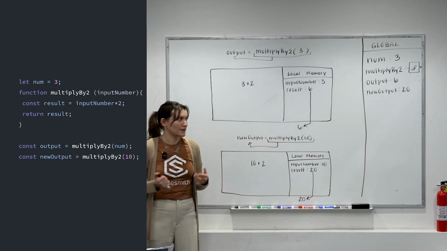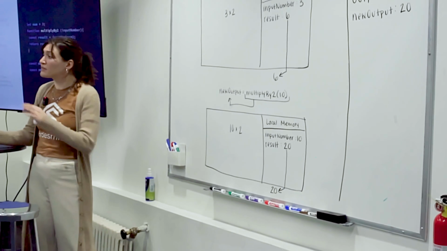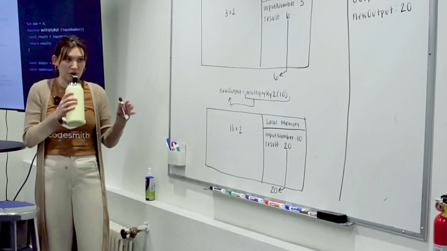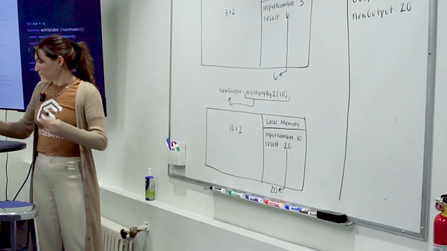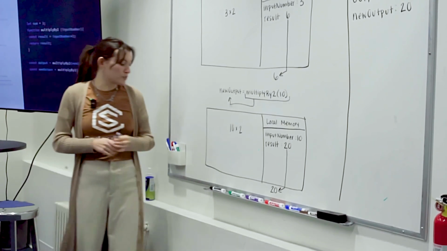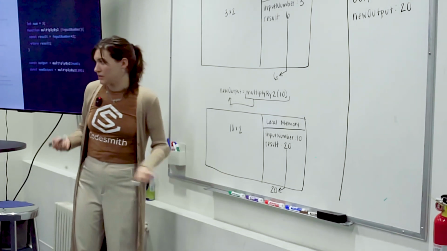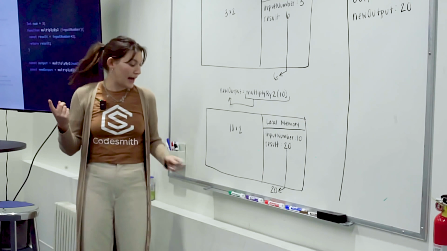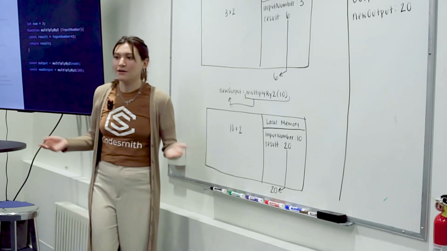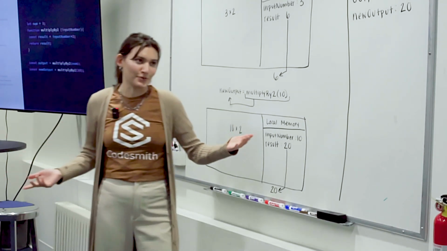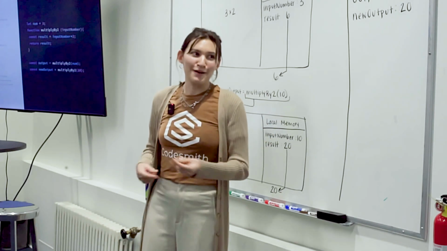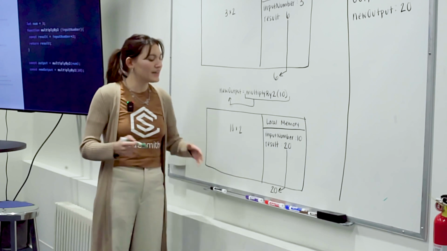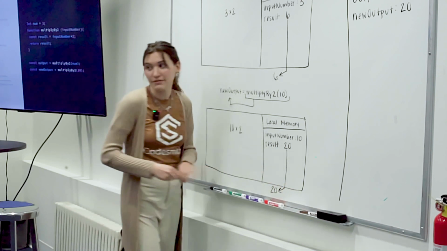So this is fantastic. Now, a couple other things that I want to talk about before we move on from this slide. JavaScript is what we call a single-threaded language, meaning that it can only do one thing at a time. There are some languages that are multi-threaded, so they can do multiple things at a time. Imagine that. But basically, JavaScript is single-threaded. So it has this thing called the thread of execution.